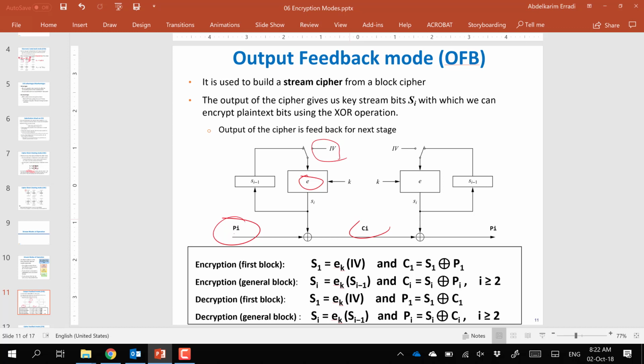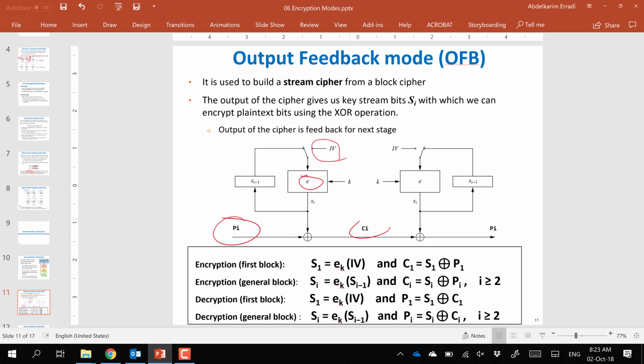Are we going to generate an IV for each one? So how will we generate a key stream for the next block? You see here, if I am in P2, I use the key stream I generated for P1. I feed it back to the block cipher to generate another element of the key stream, and I use it to do the XOR.